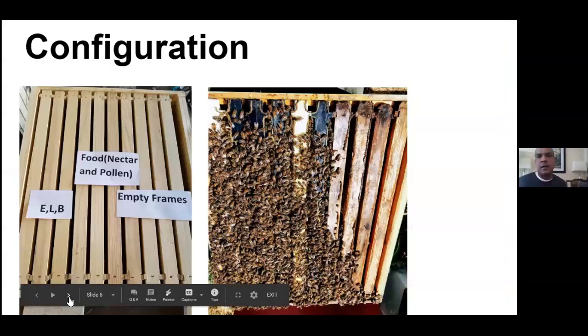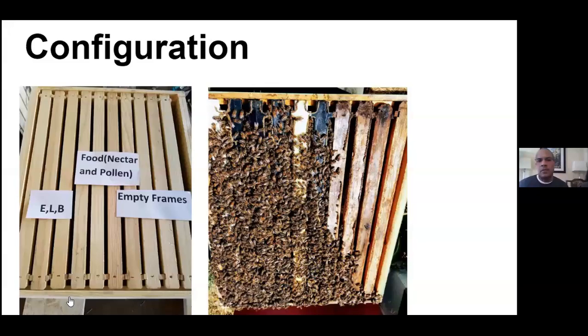Again, what I'm suggesting is that if you have a small population of bees, the first thing that you want to do is try to sandwich all of the eggs, larvae, and brood to one side of your box. The reason that you're doing that is you're trying to conserve the brood temperature with this arrangement. If you look at the picture on the left, the ELB is eggs, larvae, and brood. I typically would place that nearest to the entrance, and then you follow that by any frames that have food and pollen, and after that, empty frames.